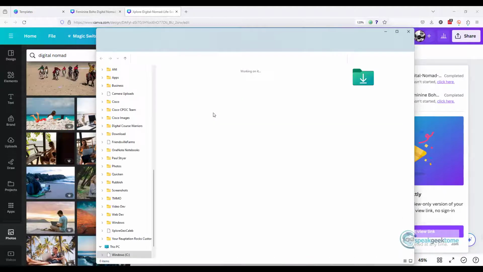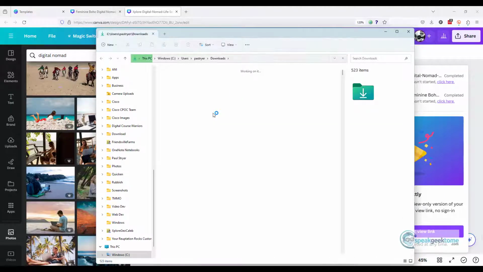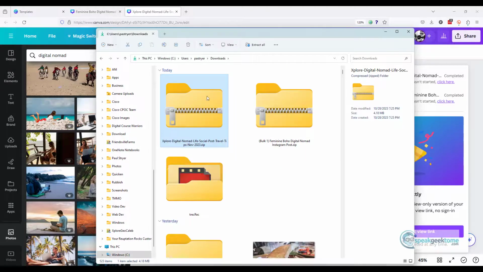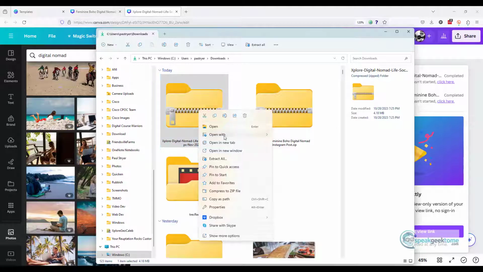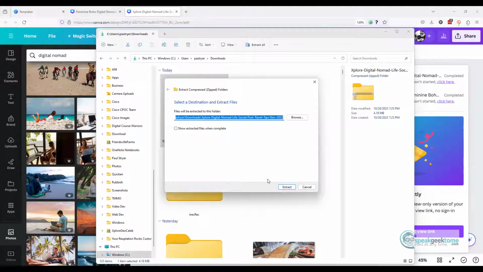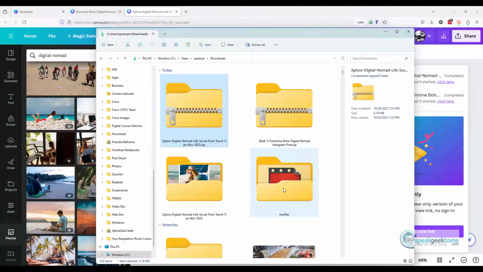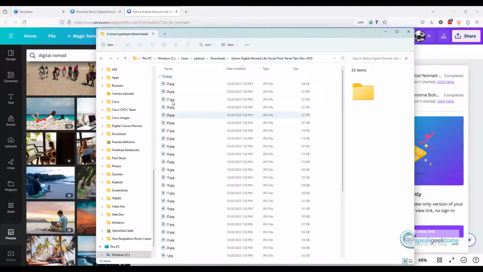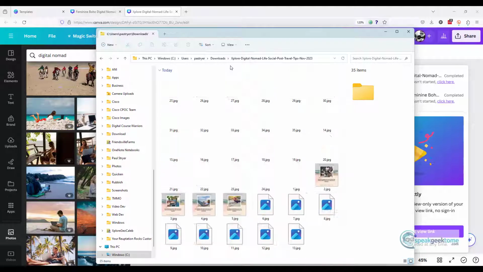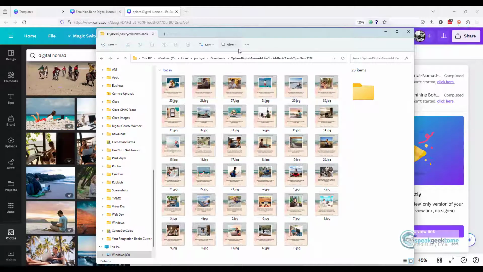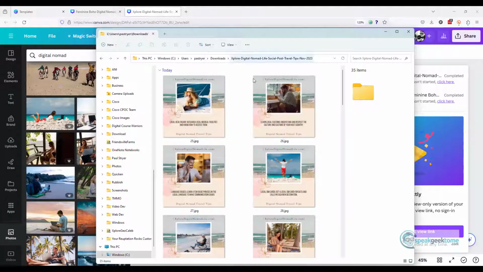Now that it's downloaded, I'm going to open the folder that it is in, and you'll notice that it created it as a zip file, meaning it's compressed. So I need to right click on it, and then I will say extract all, and it will create a folder for me with the same name, but it won't have the little zipper on it. And then I can open that file, and all the individual files will be in that folder. So let's open the folder, and there's all the files. And if I go to view, you can see that there's all my pictures, one per day for a month.